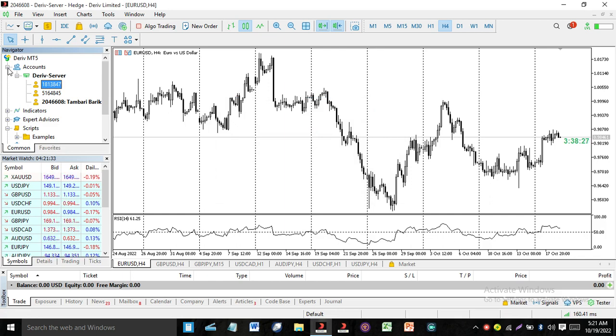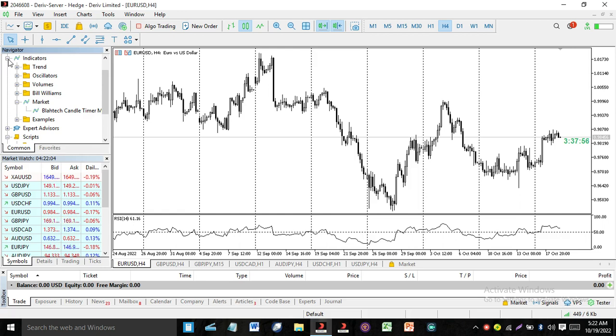So that's that. Indicators are some of the instruments or softwares developed by developers that help traders to know the direction of price. So indicators are classified into trend indicators, oscillators, volume indicators, Bill Williams indicators, and market indicators.